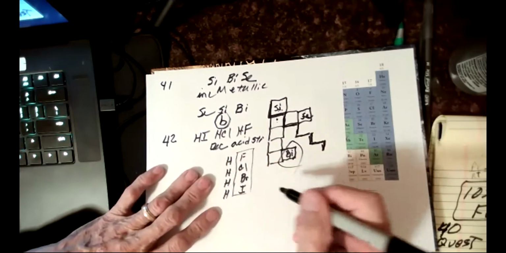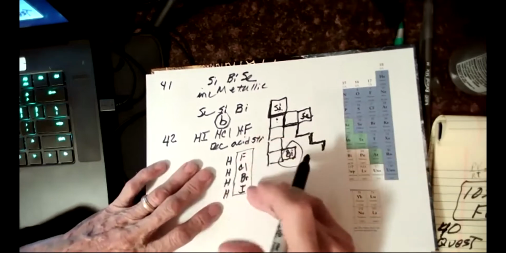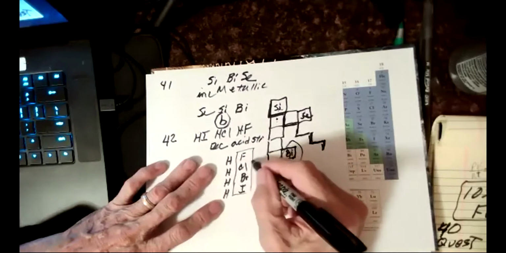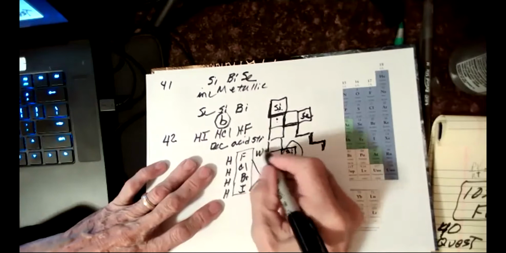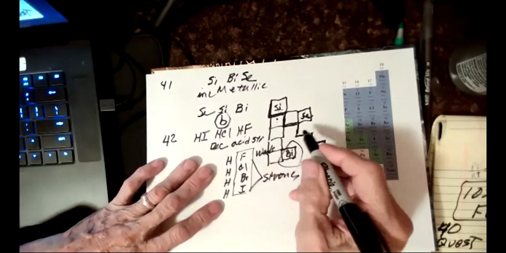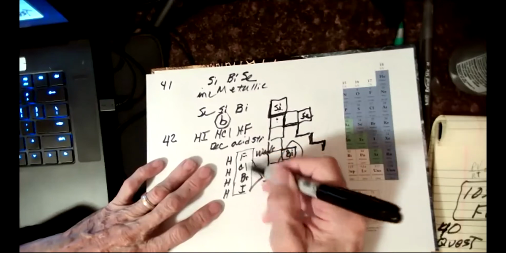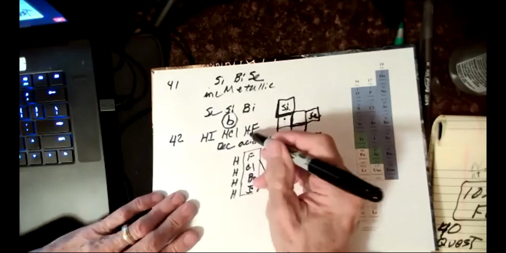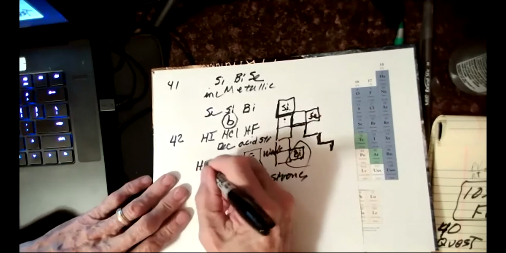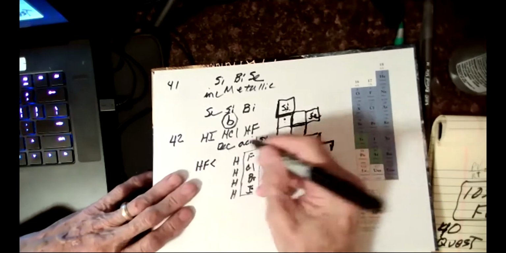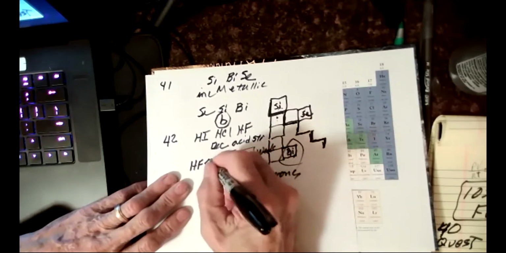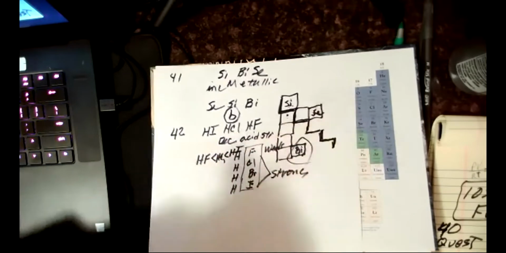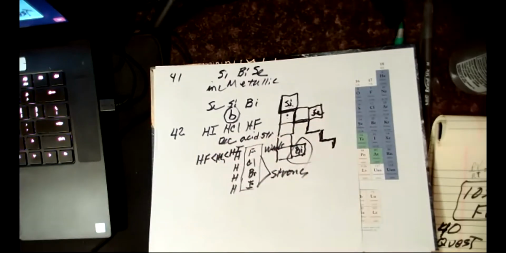One of the things about the periodic chart is that there are regular trends in behavior. So if these 3 are strong acids, and this is a weak acid, what's the order of acid strength? Well, this is the weakest, and that would be the strongest. So the weakest acid would be HF, and the strongest one would be HI, and HCl would be in between. So if we take a look to see which one has that order, we get the answer.